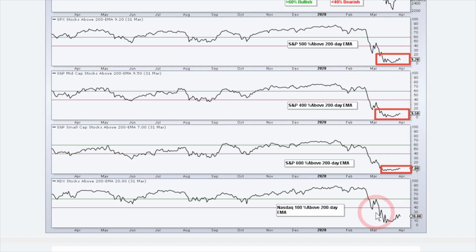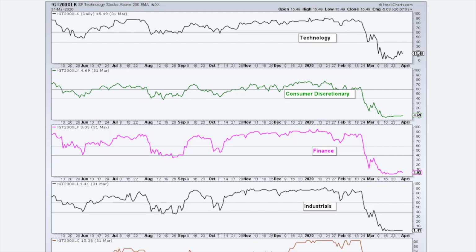And if we look at the NASDAQ 100, it did make it above 20%. So it has, let's say, the cleanest shirt of all the dirty shirts. All these shirts are dirty. All these indexes are bearish overall, but the NASDAQ 100 is perhaps the least bearish. And we can do the same with the technology sector and the other 5 big sectors. Look at the percentage of stocks in each sector above the 200-day EMA.